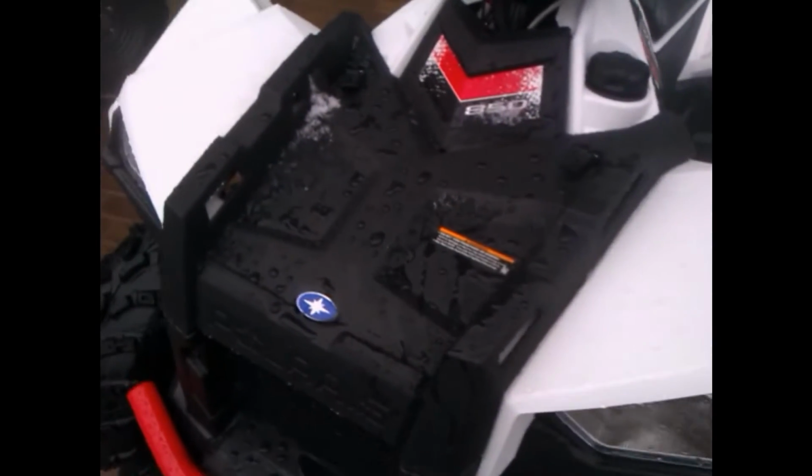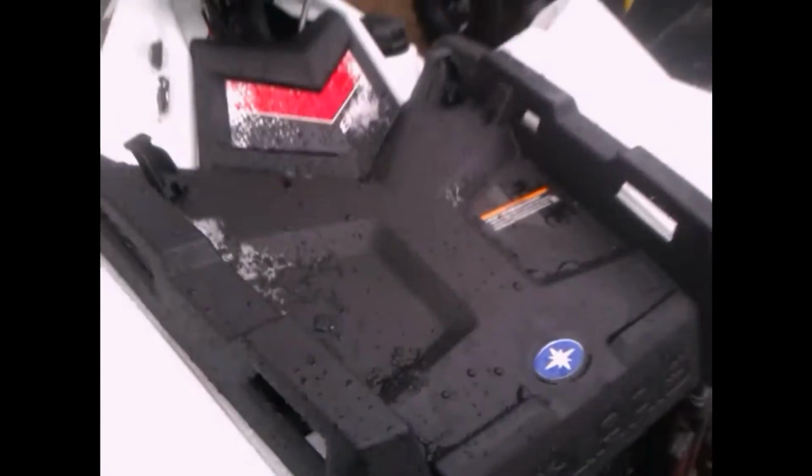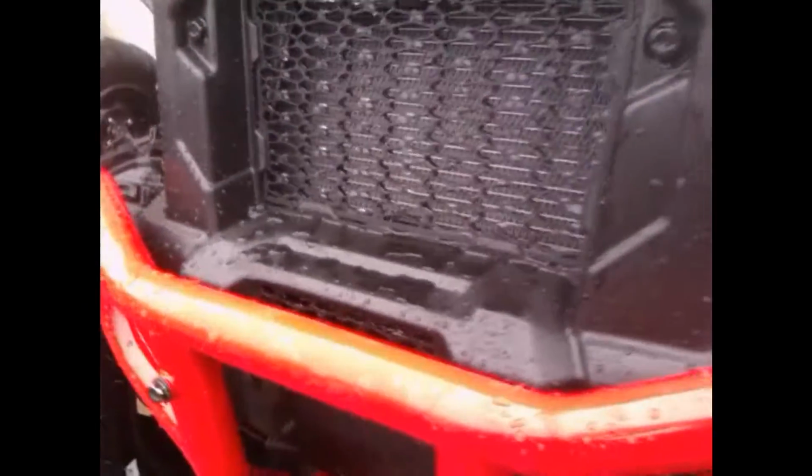Got a place for a little rack up on front. It's got some tie-downs, clips. I guess that's a cover to see underneath. Your batteries are up front here. Going to the front, it's got a nice tubular bumper in the front to help push those trees down. Very good access to the rad, as you can see. See how dirty that stays and how much it keeps the engine cool. It doesn't have that big of a rad actually. Let's compare it to the Can-Am Renegade. It's got a bit smaller, thinner core.